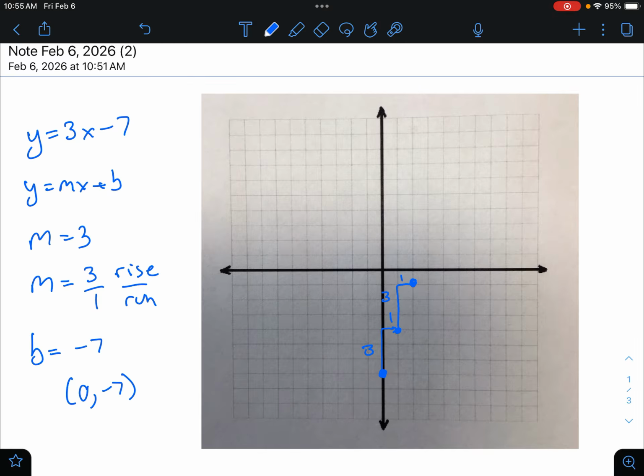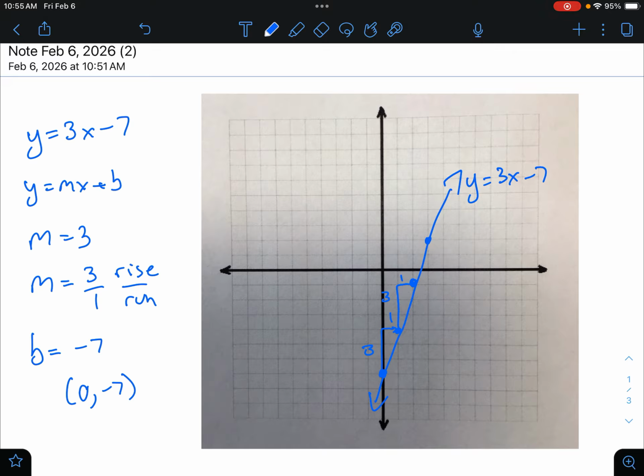Now, normally you wouldn't put those little steps in like I just showed you, but I'm just trying to explain the logic of how I'm getting my next points in. And then once you've got a sequence of points, really all you need is 2 of them. But if you have a few more, it's a little bit better. Then you just use a ruler and connect those. Now, I don't have a ruler, so I'm just going to do my best. And that would be the graph of y equals 3x minus 7. Now, you should probably label this as well. It's a good habit to do this.